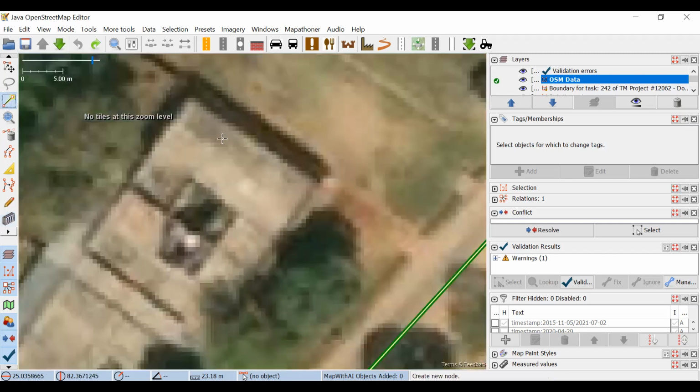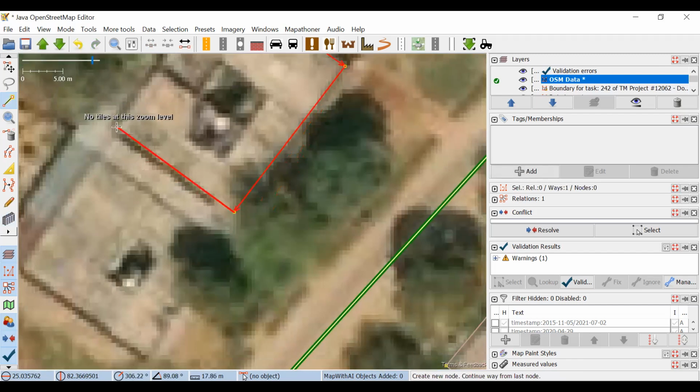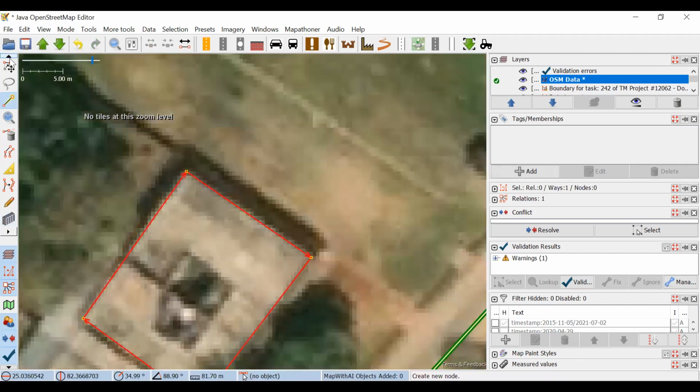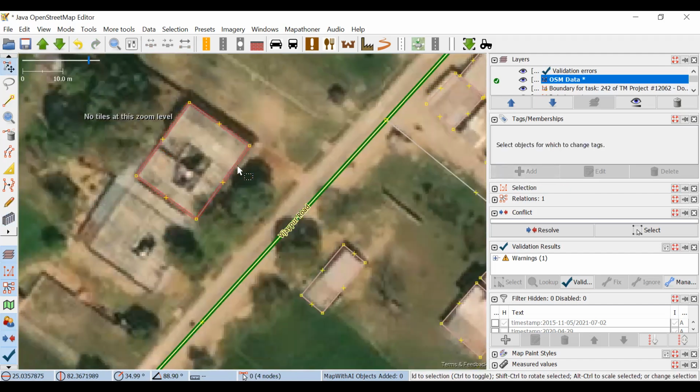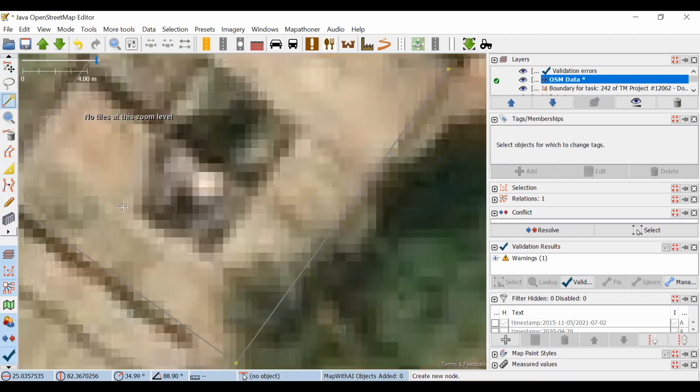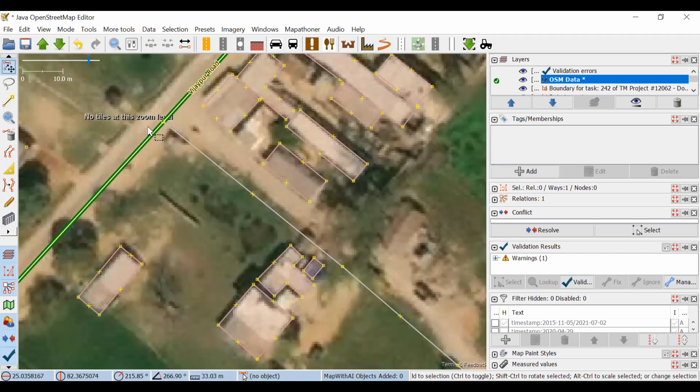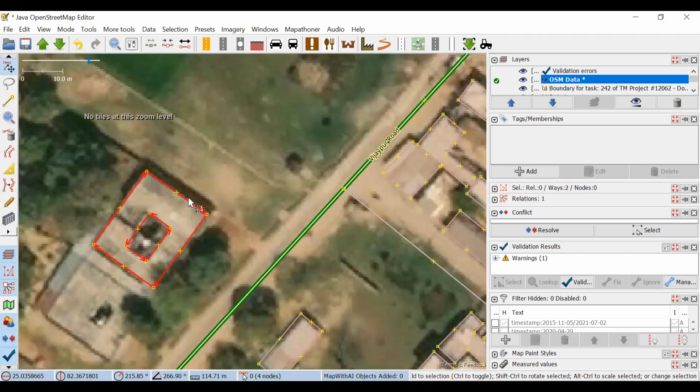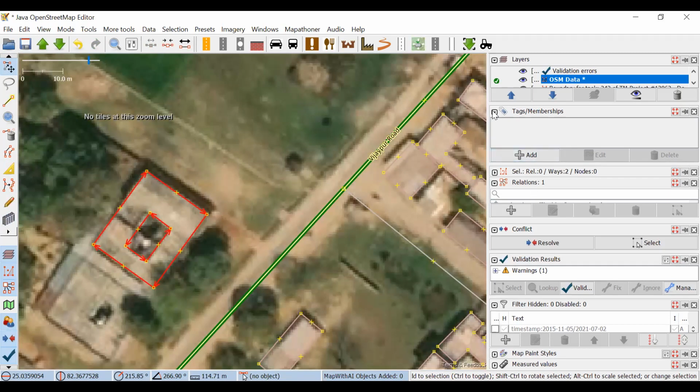You get your line tool, click on one corner, click on the other, and keep clicking until you finish up. Then remember to square, because the line tool doesn't square for you. So you map out the outer side, then you get the line tool again and map out the inner part, which is the courtyard or the hall in between. I'll go ahead and square that. After, I'm going to select both of them, and then I will come to relations.